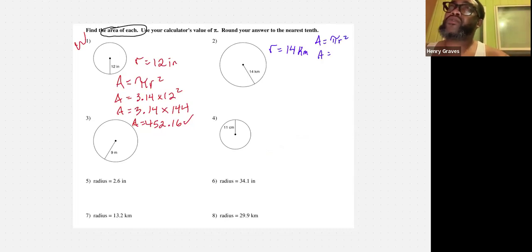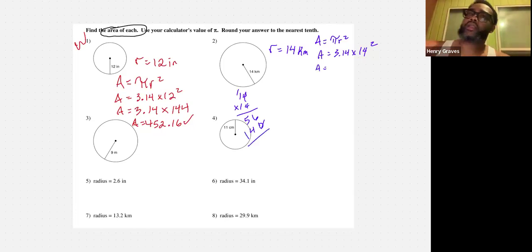Now, I don't know what 14 by 14 is off the top of my head. I can guess. So I believe it's going to be 196. But remember, can I use a calculator? So I'm going to do it by hand. 4 times 6 is 24, put the 1, 5, 0, then 4 and 1. Yeah, that's right, 196. There's 3.14 times 196. And now I need to do that to get my answer. So I will do that.